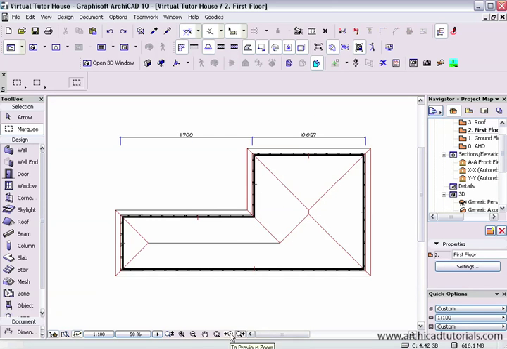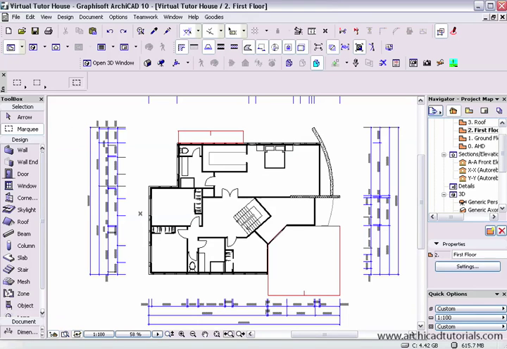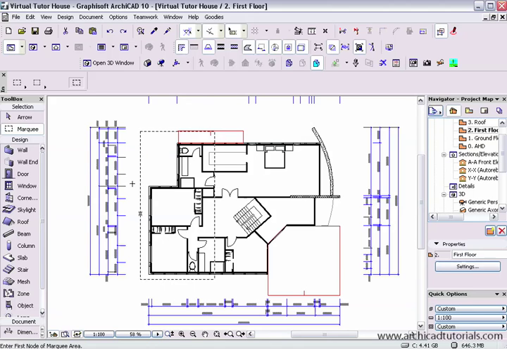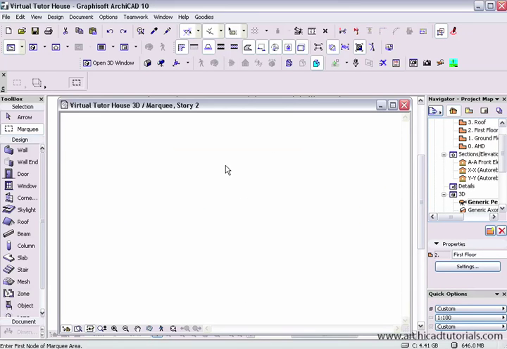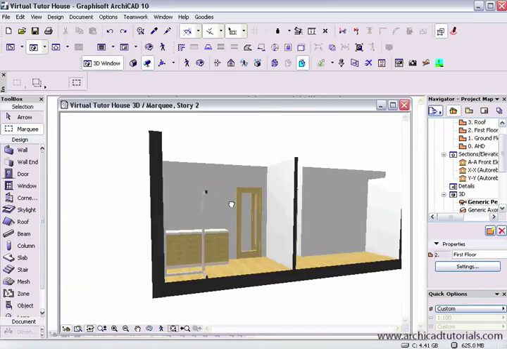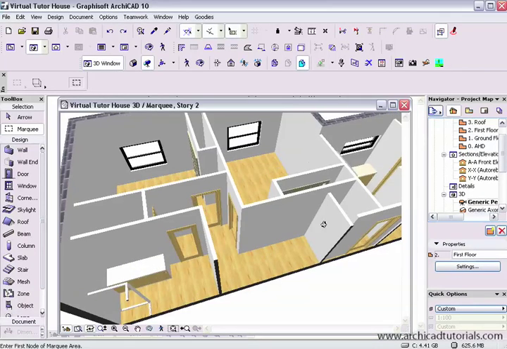So first of all, I'm going back to my other building. Next, I'm just going to use the Marquee tool to define a smaller area of a larger project. This is particularly useful on multi-story projects, where if I just grab a section of the building and push F5, we only see the items that are on that level that are defined by the marquee.